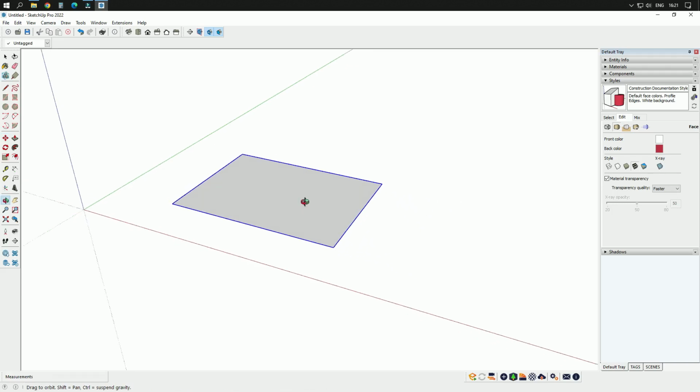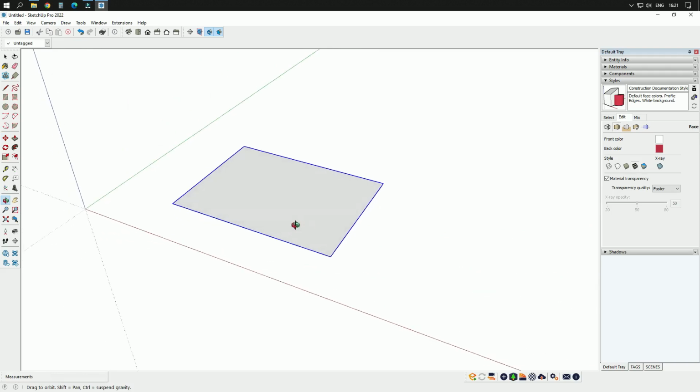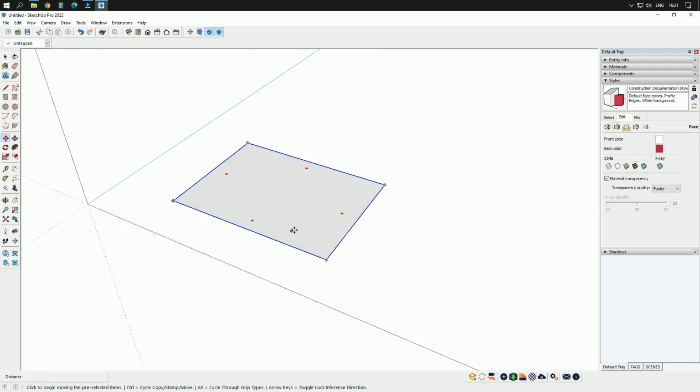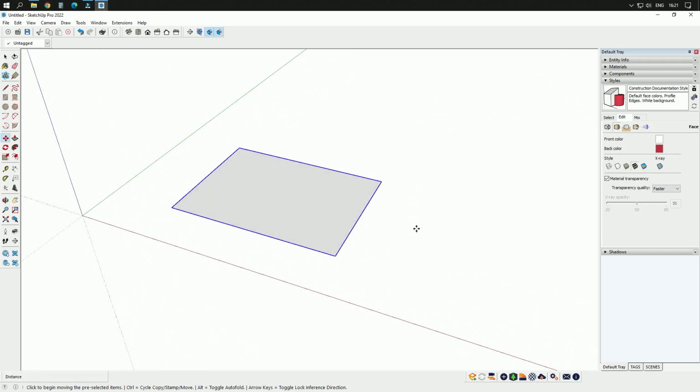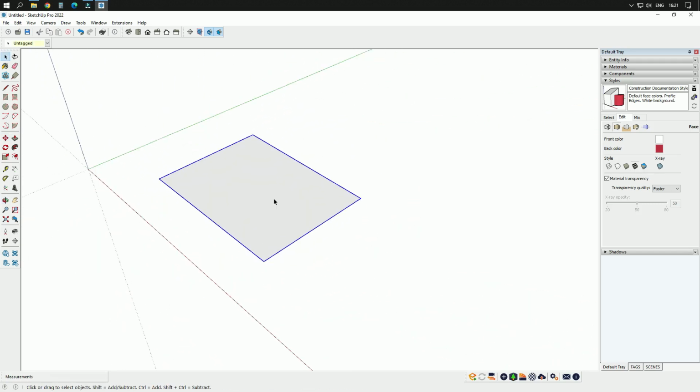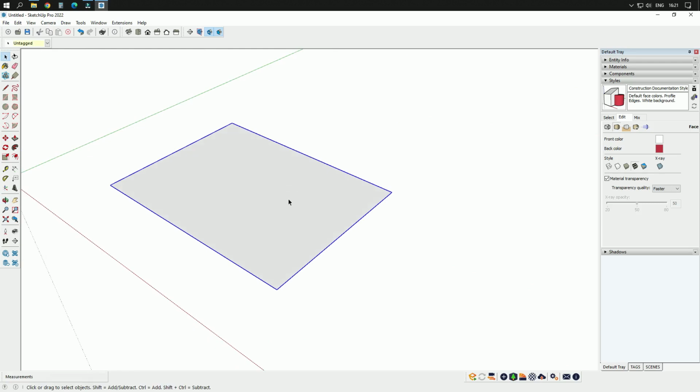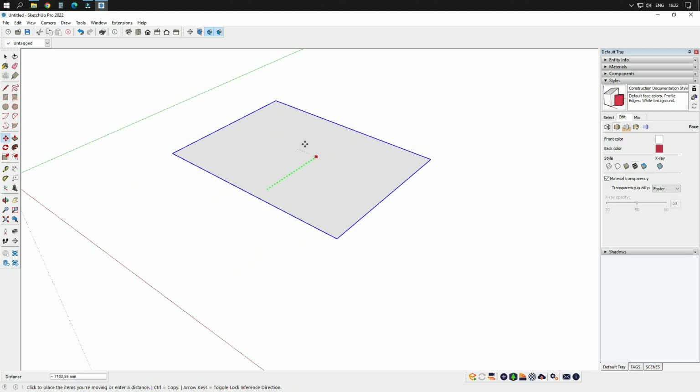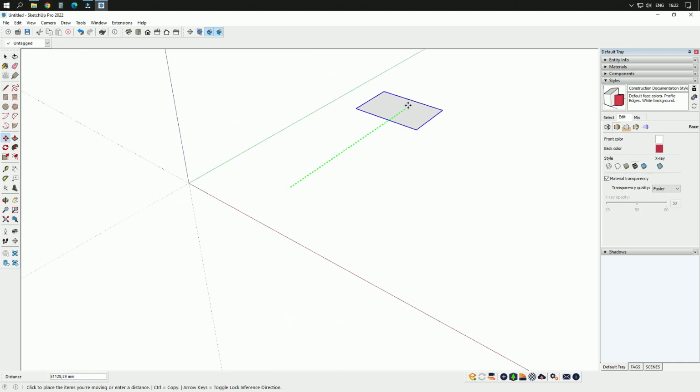If you want to lock some direction, you can use your keyboard, and by using the left, right and up keys you can lock the direction of moving. Let's lock at first with left. Now I can move this object only in parallel to the green axis.